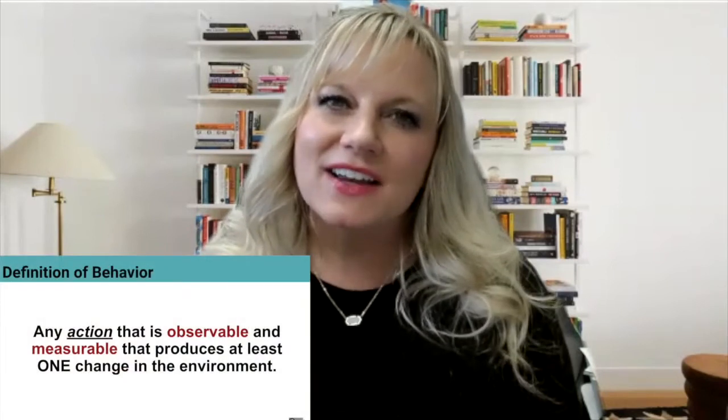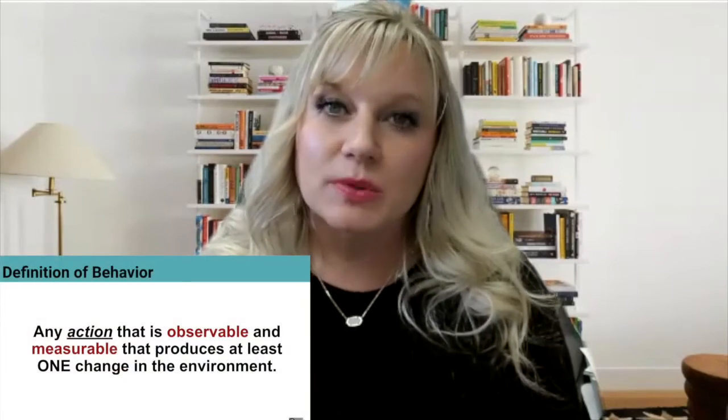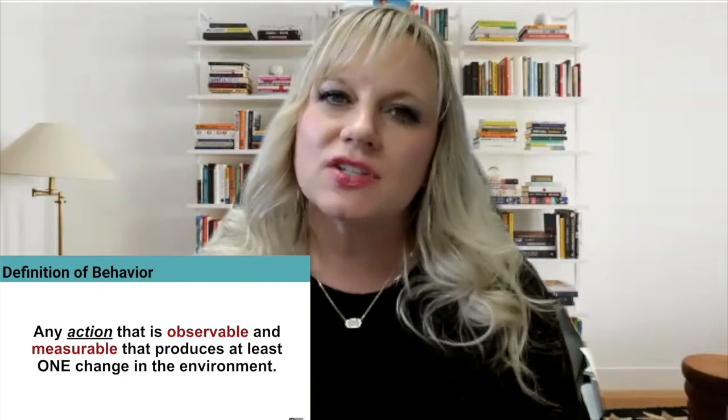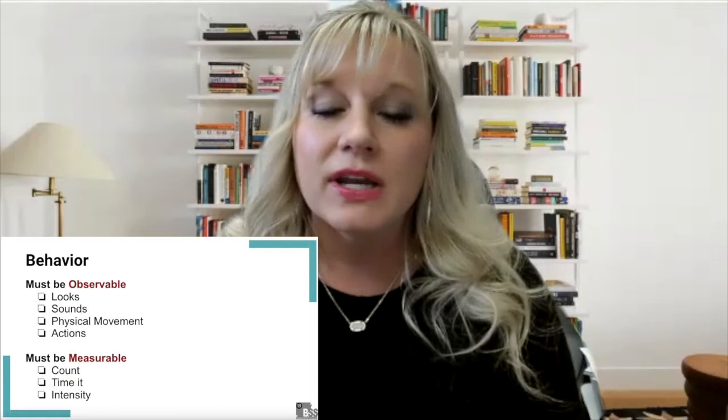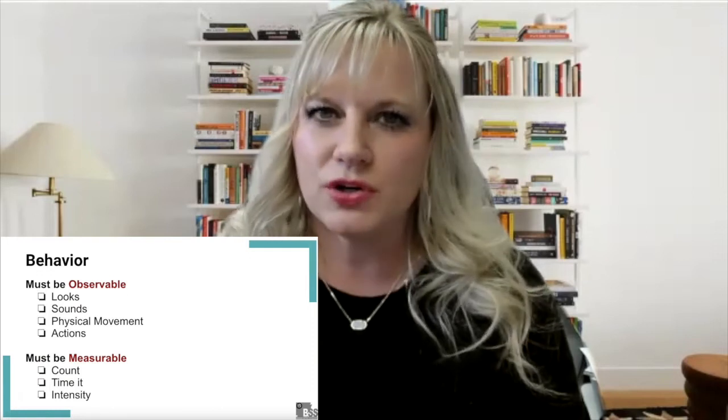Behavior is any action that is observable and measurable that produces at least one change in the environment. Behavior is neutral. It's not positive good or negative bad. Behavior is shaped by experiences and the history of reinforcement. Behavior is related to the context in which it occurs. In order to change behavior, we have to be able to take clear and accurate data on the behavior. The first step in that process is to begin thinking of behavior in observable and measurable terms.